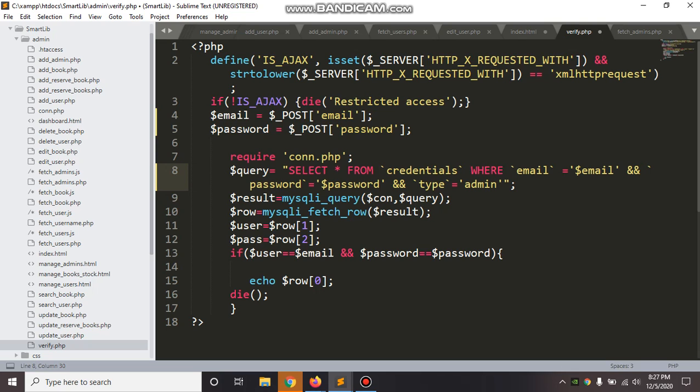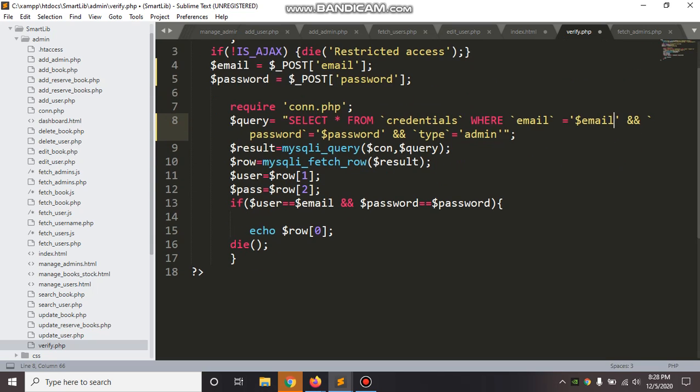If you find it, there is a special symbol below the escape key, so this is what we use. So friends, sorry, email equal to, this email is from the database, equal to the, again this is a single quote again, so dollar email. Okay, so the email given by the user and the email in the table, and password given by the user and the password in the table, if they are matching, and also if the type of the user is admin, then what we should be admin.